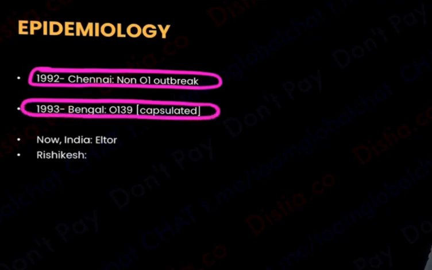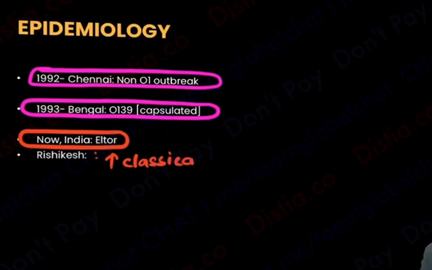So maybe many years later, like your kids will also know that there was something that happened in 2021, 2 and 3, where there was something known as COVID that came in. Yeah, so this is, I'm talking about a time when you were not born probably. Now in India, so I can see most of them were classical strains, but now they are saying in India the L-Tor variant has come up, except in Rishikesh where you still get to see a lot of classical variants only. But in India overall the L-Tor strain is coming up.